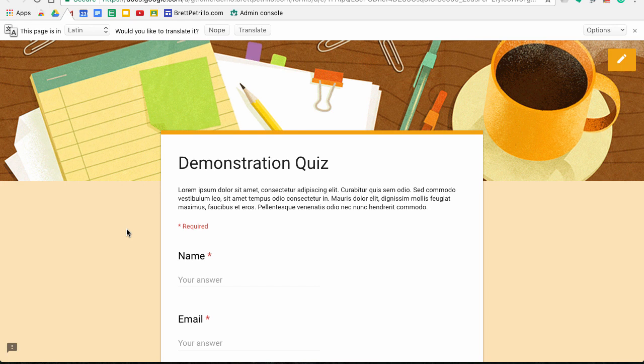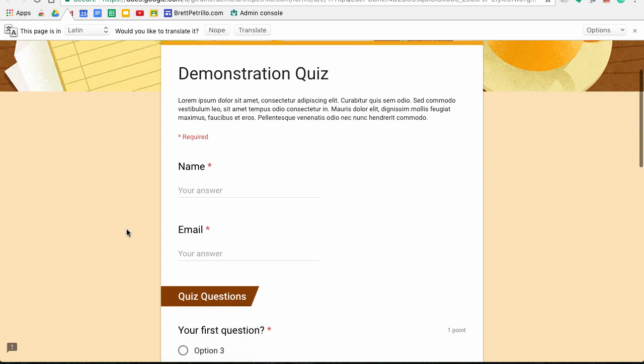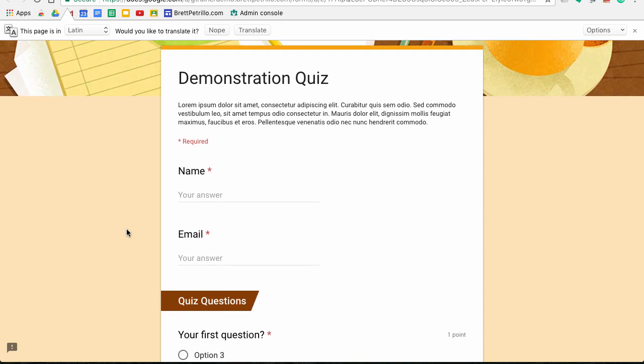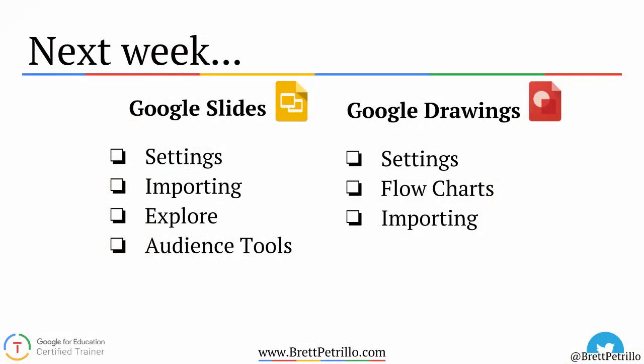There are almost no limits at all. So try to think outside the box a little bit with Google Forms. Google Forms is a lot more than just a survey tool, if you will. Honestly, the only limit is your imagination.